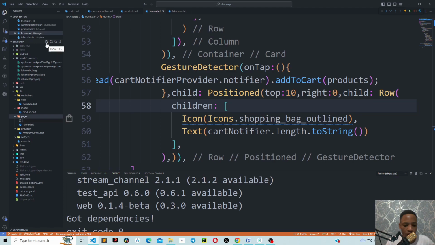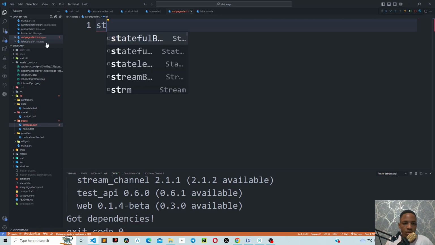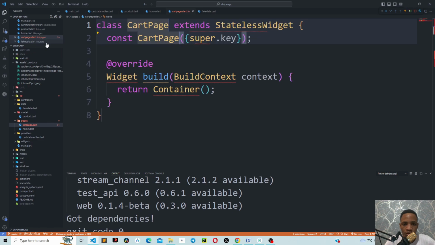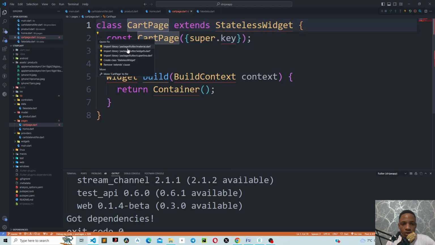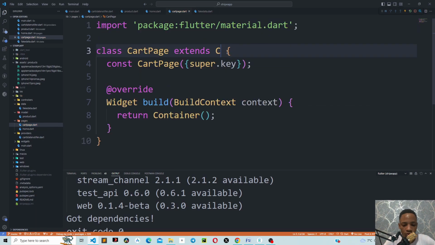Cart page dot dart. Okay, so it's going to be a stateless widget. So stateless widget, we're going to call it cart page. Let's import the material package. And before we go any further, let's just change this to consumer widget.